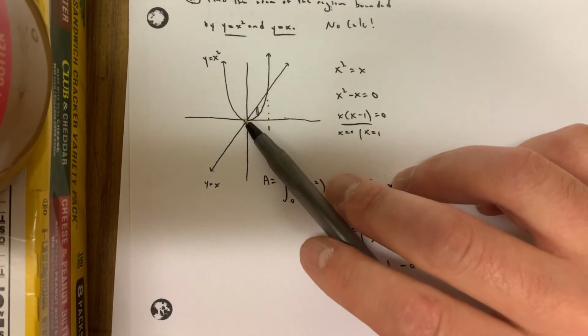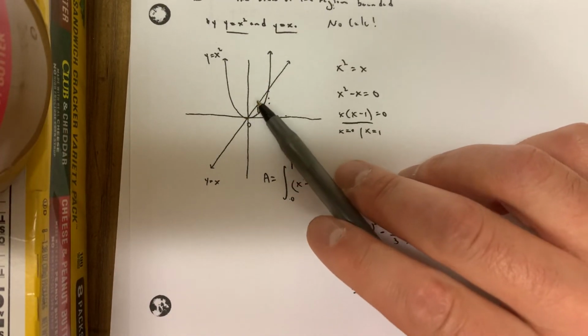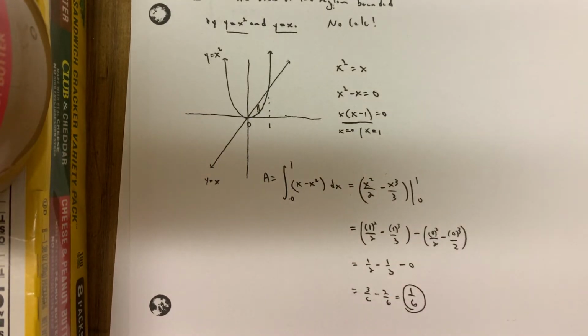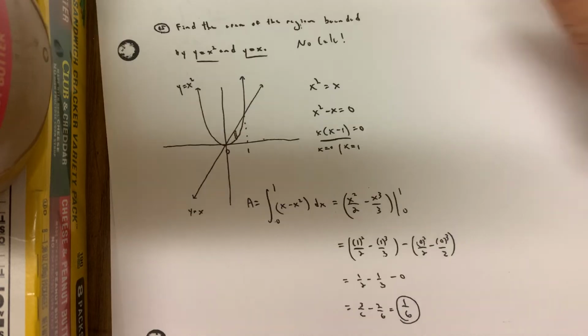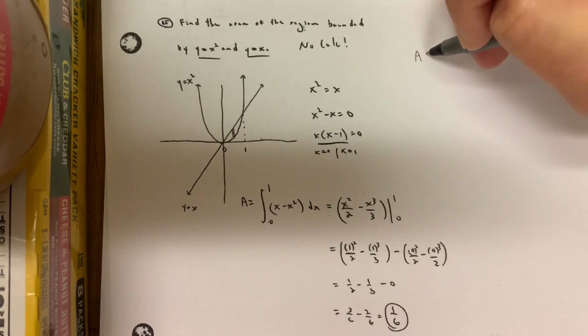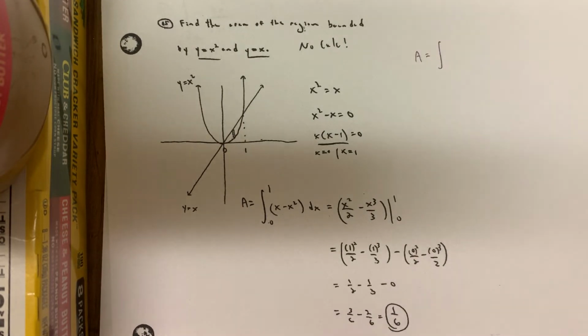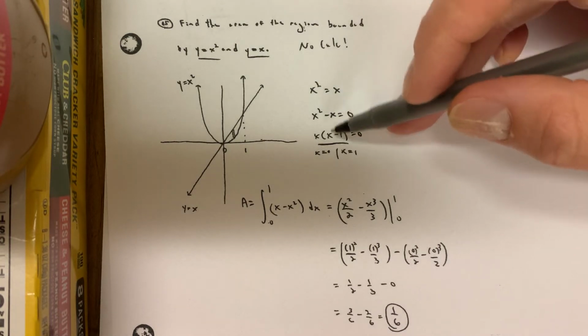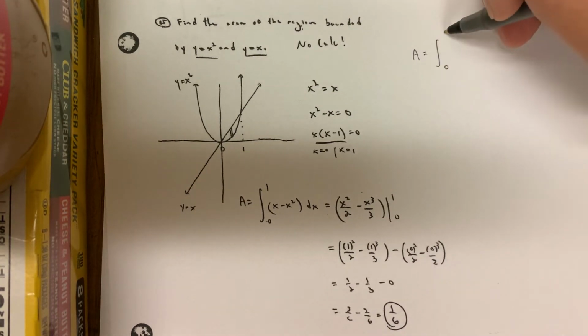But just be careful with your concavity here, because it might be hard to actually see what the region is, okay? You know, and some people even do this. They're like, okay, I want the area between two curves. So area is equal to integral. Then they're like, let me get the bounds, okay? And then they actually set them equal, which is what I did here. Get the bounds, you get 0 to 1.